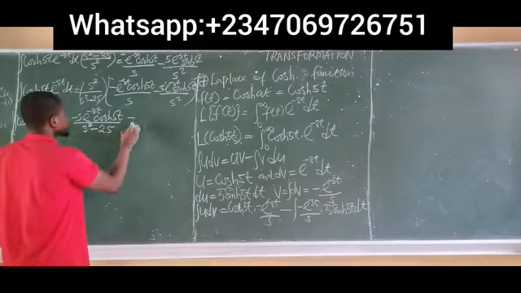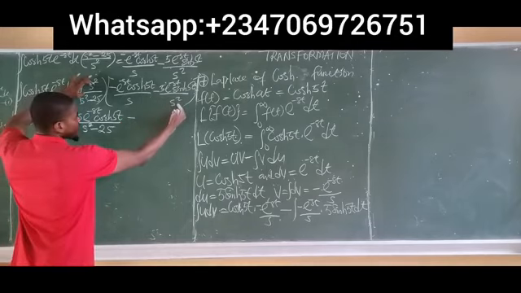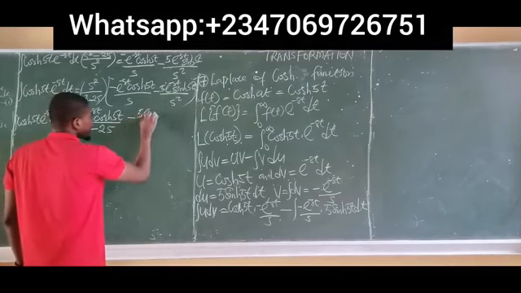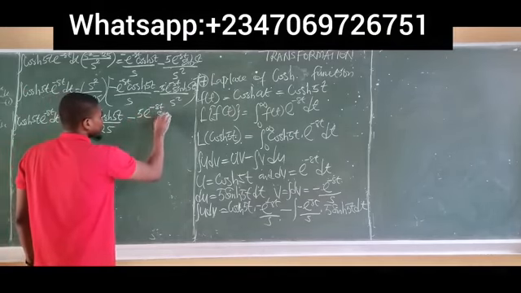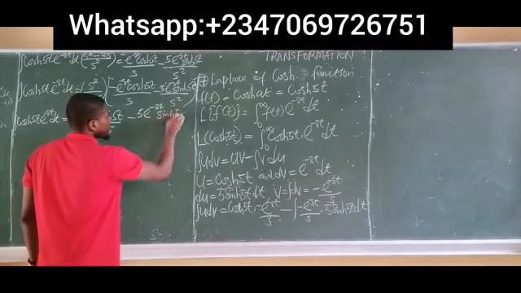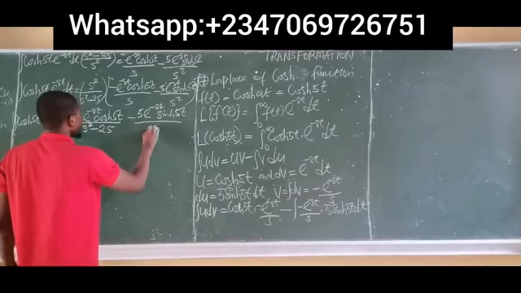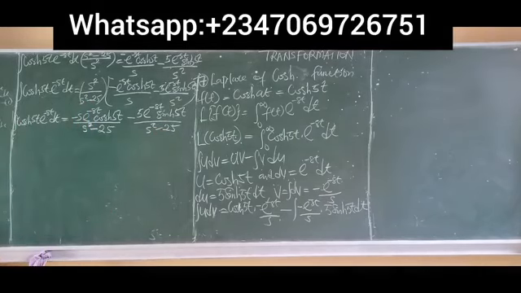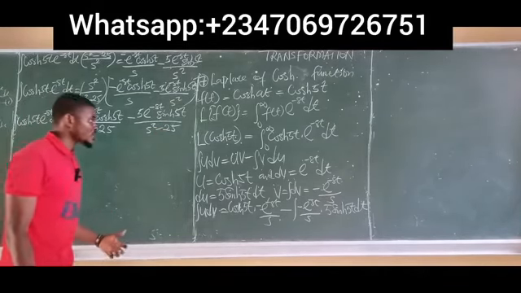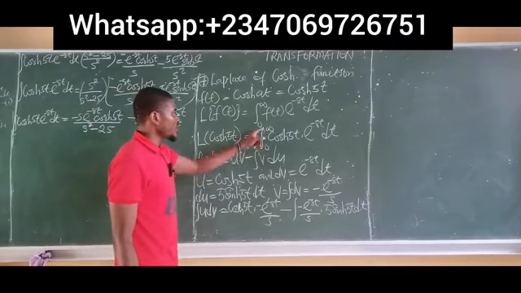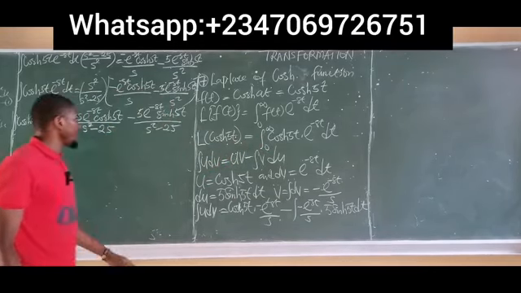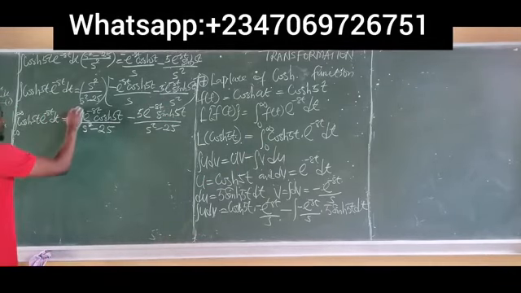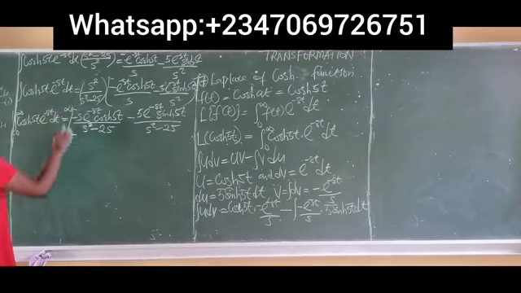Okay, minus same thing. Now if this multiplies this, I have s squared here, this s squared cancels this s squared, so I'm simply left with 5 exponential minus st sine 5t all over s squared minus 25. Okay, so at this point, this can now become a Laplace when we impose this limit from 0 to infinity. Hence, we have to now effect the limit from 0 to infinity.